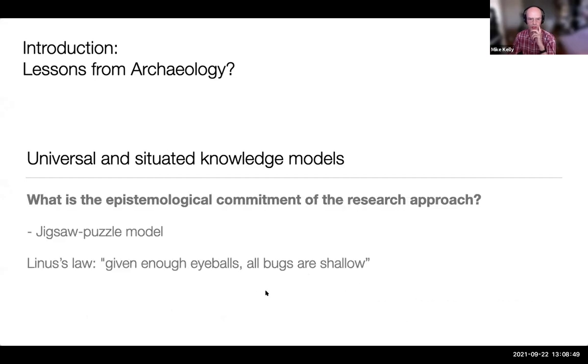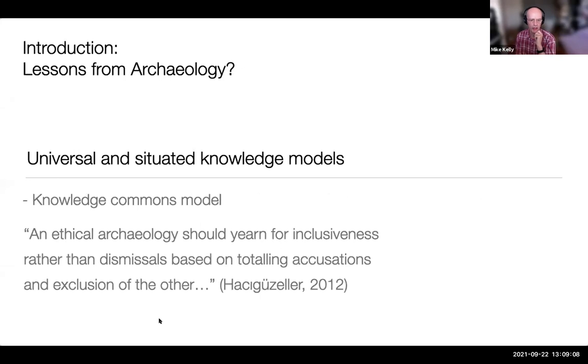So in open humanities, are we taking a sort of single solution jigsaw puzzle approach, a bit like working on knowledge as though it was a single open source software package while working collectively to try and fix the bugs in it? Or is the idea that we're working in a dynamic knowledge commons, accepting that having a range of different perspectives can be useful for revealing the limitations of individual approaches, as well as for building robust knowledge claims from diverse sources? Or perhaps we have other more straightforward imperatives like more transparency, greater inclusivity, better sharing, better access to data and to feedback.